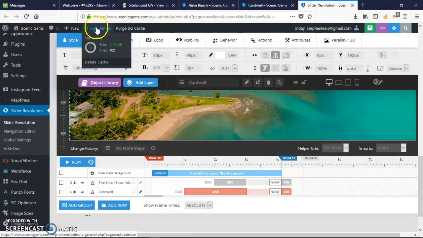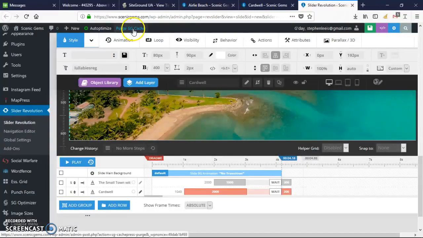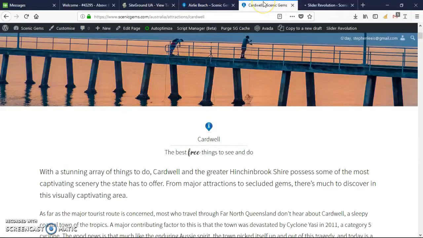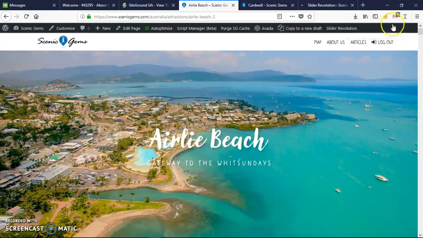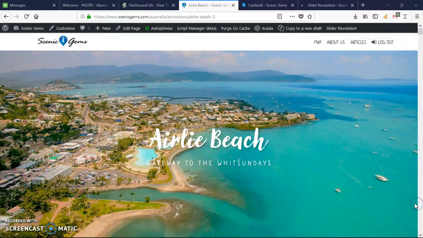And I always, with changes, delete the cache with Auto Optimize and purge the SiteGround cache, just as a force of habit, just to make sure that the changes are applied, and then I clear my cache. So I'll just do that now. You can get away without doing those things, but when you're fault finding, it's quick and easy to do, so I just do it to ensure that the cache is cleared.